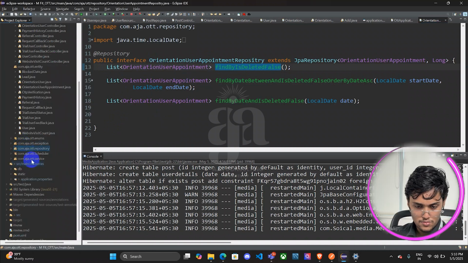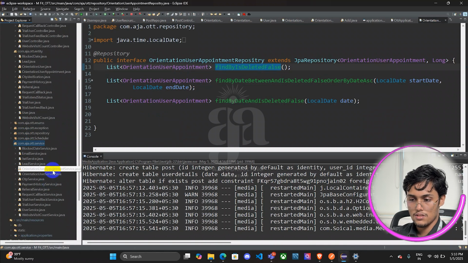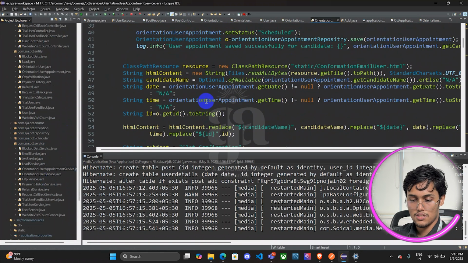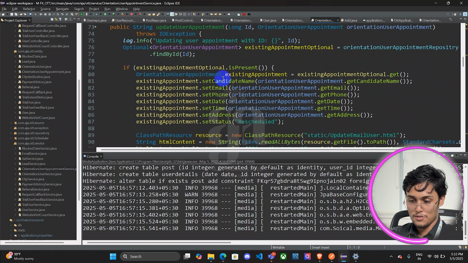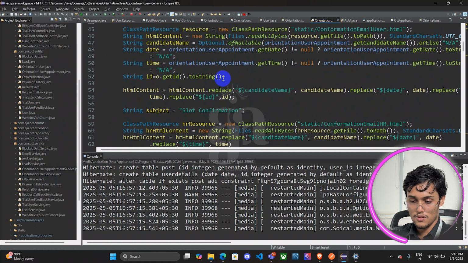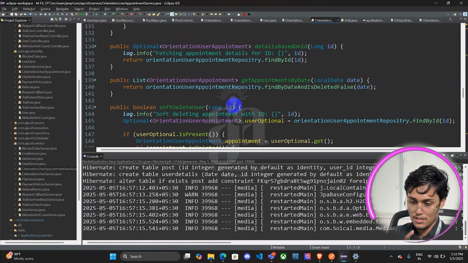I'll show you now our service class for orientation user. You can see there is a lot of code, but you don't need to worry about it. As of now, I'm just going to show you how soft delete is working.